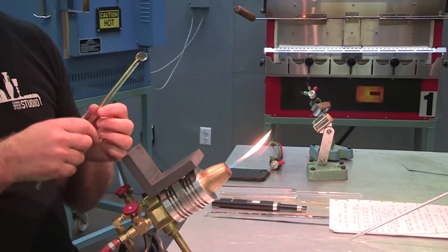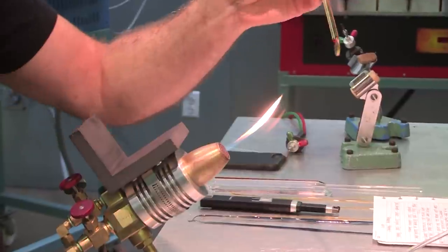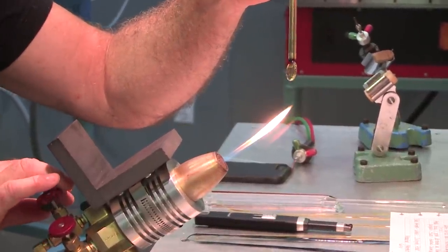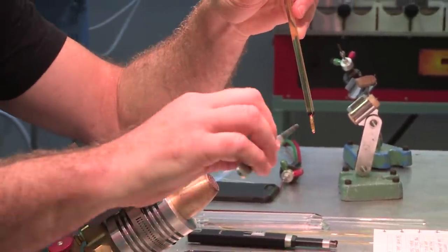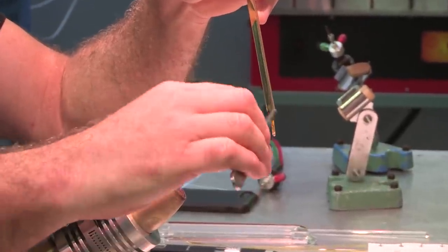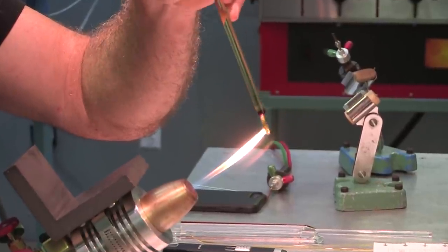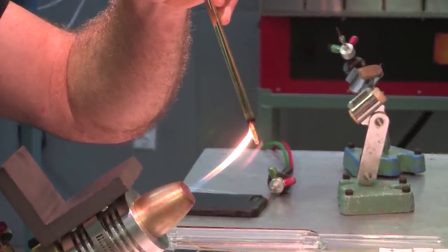I've waited a good amount of time. You can also cool it by waving it. And from this point, maybe a little bit more. Bring it to the tip of the flame. As far as the geography of the flame, this is the base for me, this is the tip, right? So I'm gonna bring it up to the tip of the flame, and I'm gonna hold it there consistently.